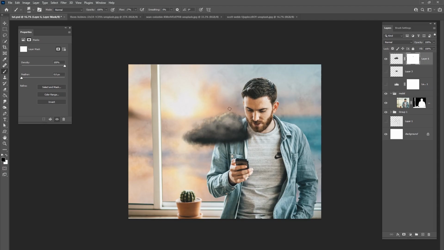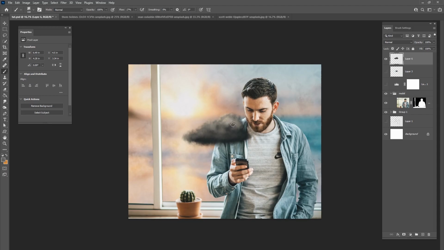Don't want to spend all my time painting this cloud, so sometimes you just got to move on, but it's not the worst cloud I've ever seen. All right. Do just a little bit more painting here.